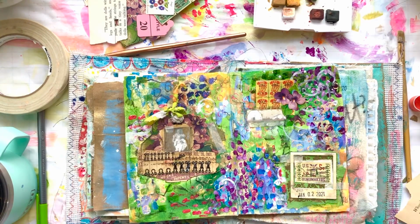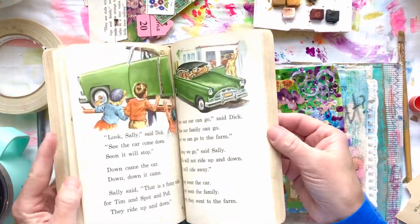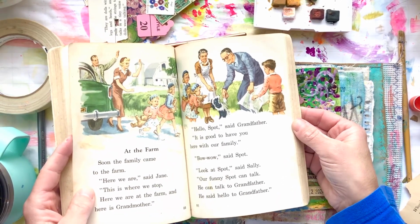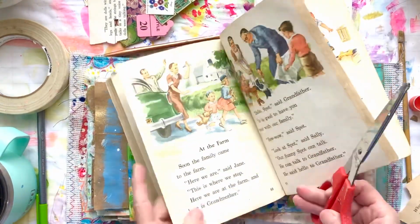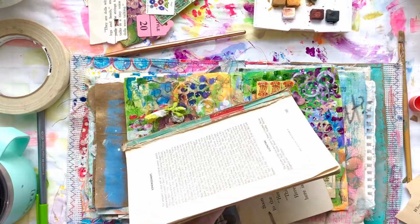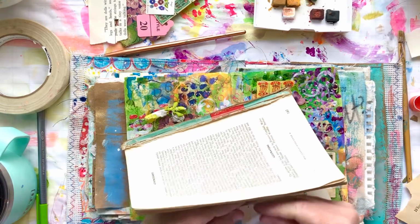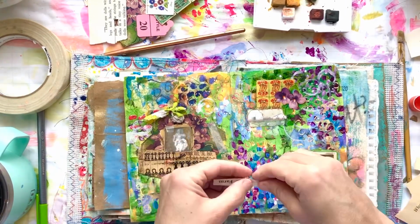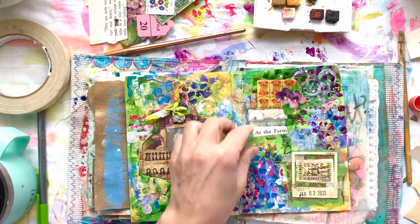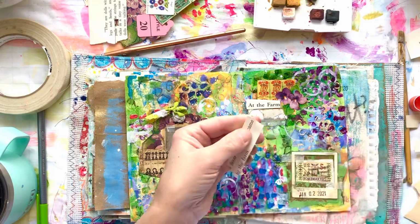And that's why I love using the Dick and Jane book or just children's books in general, because the text is so simple. I mean, that's why they were readers back in the day, because the words were very familiar and very similar. You used the same phrases over and over again. It was a lot of sight words. And in my journaling, I love using that type of text because it doesn't tell too much of the story. It gives you just enough that you could fill in the rest with your own story, with your own imagination.